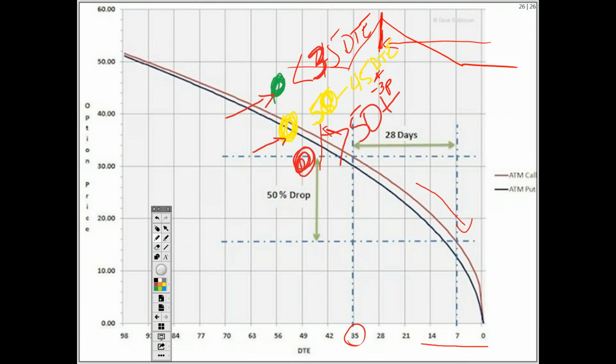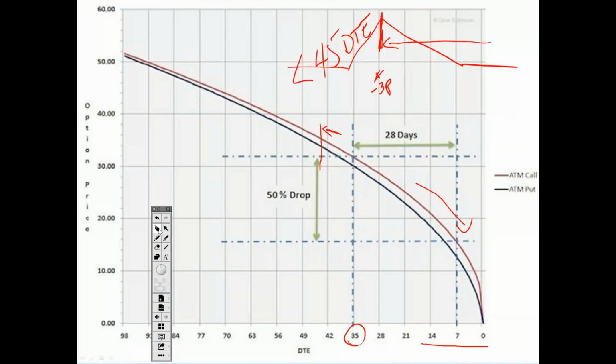I might give a little wiggle room on the yellows for some of them, but 50 to 45 days to expiration is what I'm talking about. When I'm talking about these red lights and green lights, just know that you can fudge a little bit on a couple of these, but if you get too many on these checklists, on the success essentials, you probably should pass on it. If you get all green lights, then that's the star, we're good to go. But if you get too many of them, or if you get a red light on it, then I would look to something else.